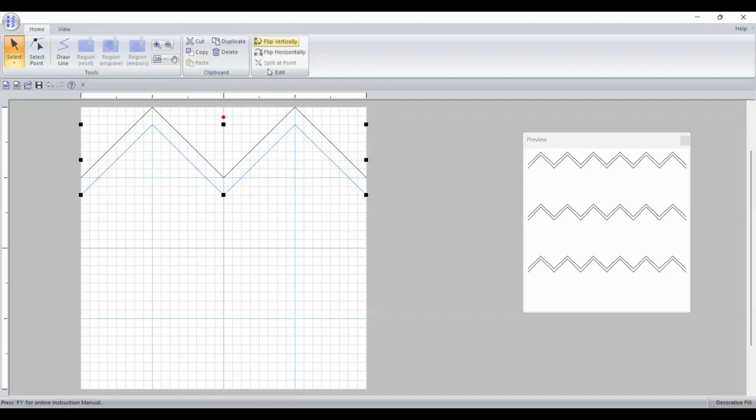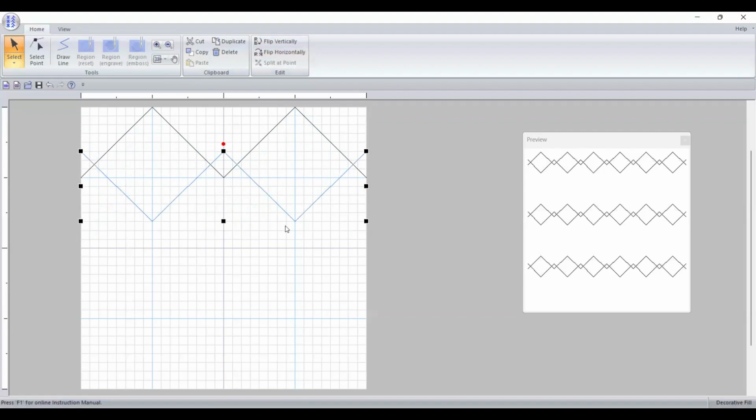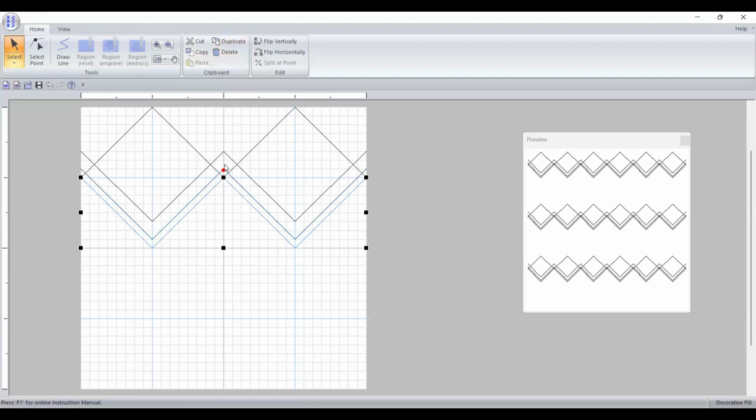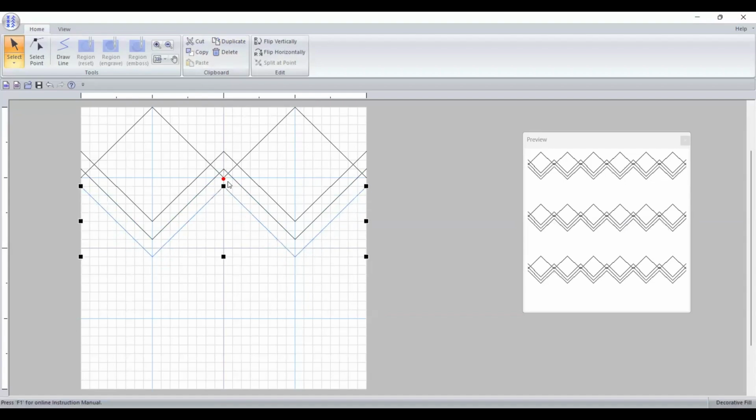You can also flip it. And so now look, you've got another effect. Flip horizontally won't do anything for this one, and then duplicate again. So you can get some really interesting patterns. And then duplicate again and again. Okay. Now the advantage to these is that it shows you the preview, and it's a quick way to get a pattern pretty easily. Let me delete that one here.